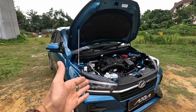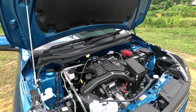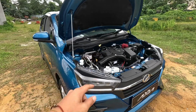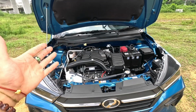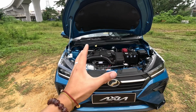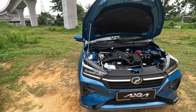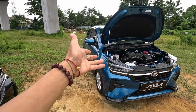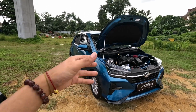Yeah, so this one is nice because 1 litre is fuel efficient, and at the same time low road tax. Also, this car is now powered with the DCVT, the dual CVT, which is first of its kind when it was first introduced on the Myvi or the Ativa. Which is very clever, the way it uses the belt and the gear. So at low speed it's more fuel efficient, at higher speed it gives you more boost. Yeah, that's very cool. What more can you ask for a new Perodua Axia that only costs about 50,000 for the high spec and almost about 36,000 for the lower spec? Nice. And that's about it, guys, my review of the brand new second generation Perodua Axia.